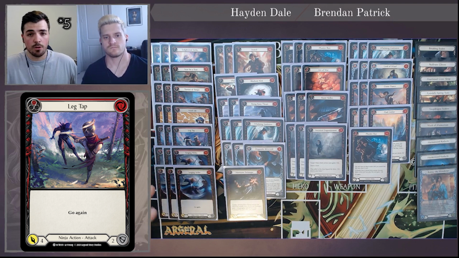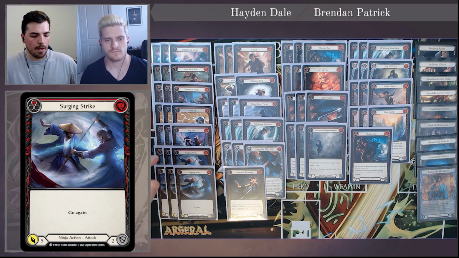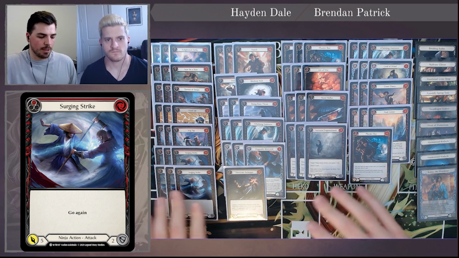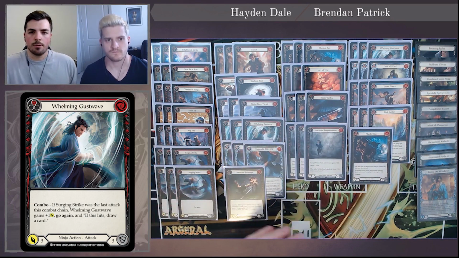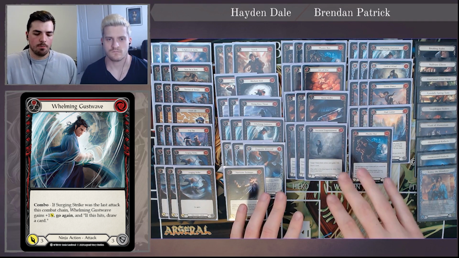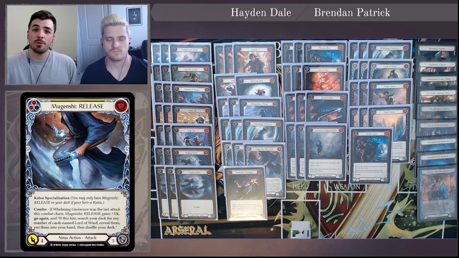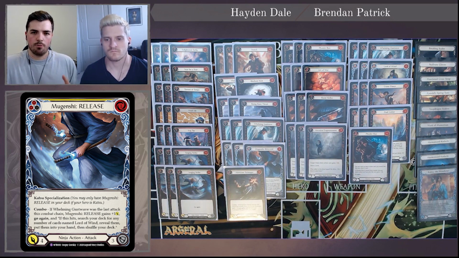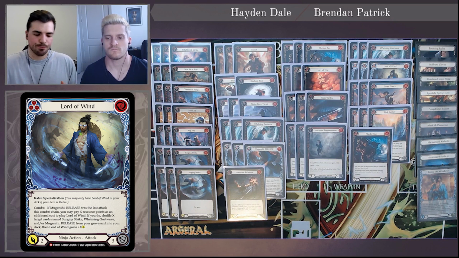We've got 6 Surging Strikes in the deck. And that's actually one of the most important things, Surging Strike. You'll notice we play 6 Surging Strikes, 3 Whelming Gust Wave. We want to, as often as possible, present the Mugenshi line, especially into the mid game. It's often how we're actually winning this game. Not always getting it off, but presenting it and making our opponents have to block in a really unfavorable fashion, putting them in difficult situations.